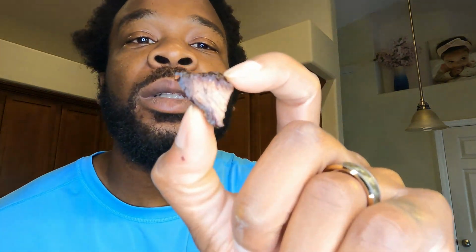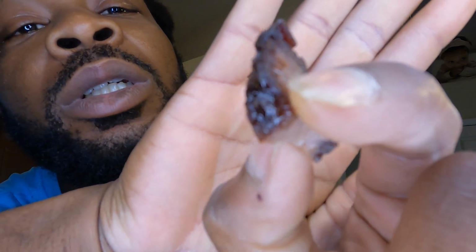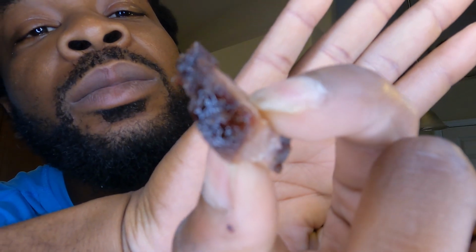Fun food, aka beef jerky. Taste test. Came out pretty good looking. You know what I'm saying? Pretty seasoned. Flavorful. Smells great. This is the honey garlic.